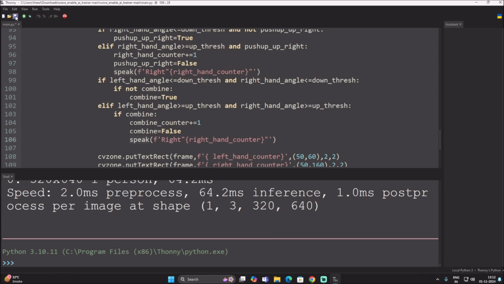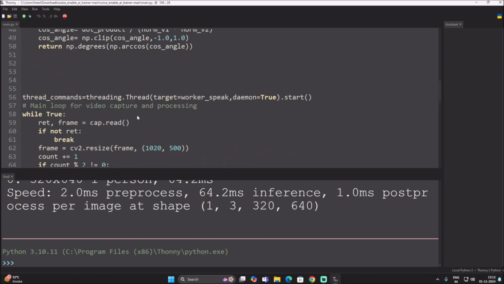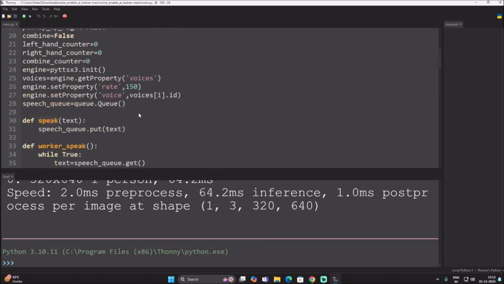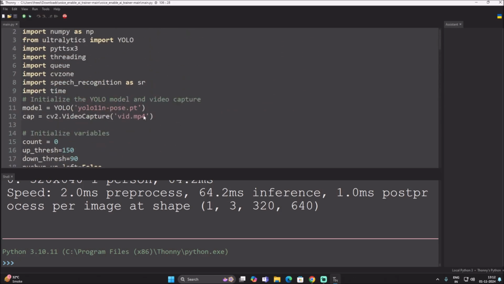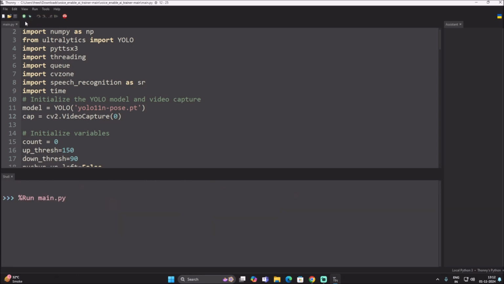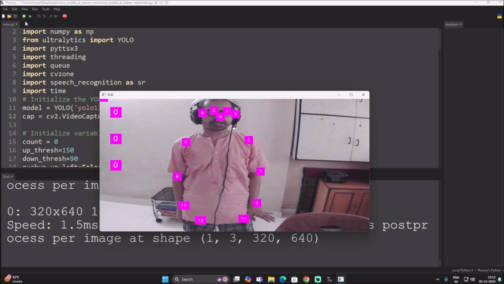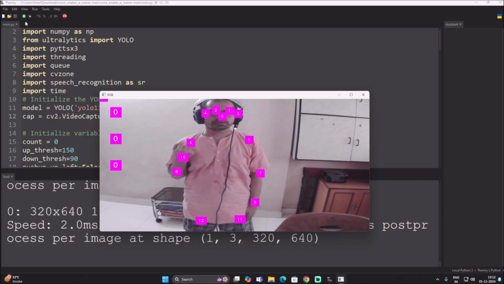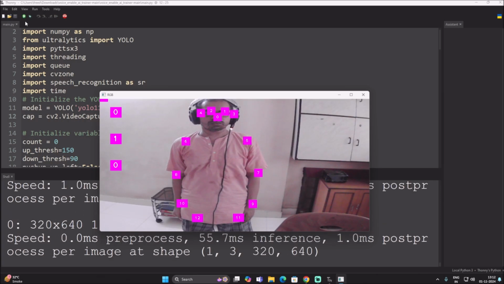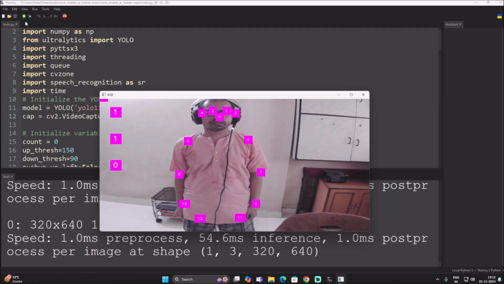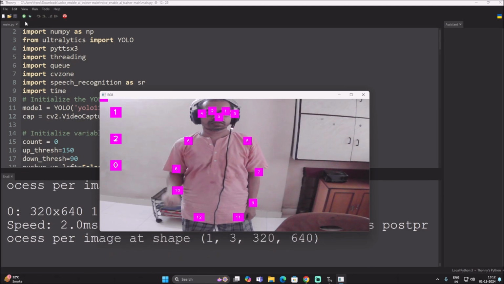So now we will simply start our camera, and then we will cross check if our voice works perfectly. So friends, as you can see, I have started our camera. Now right 1. Left 1. Right 2.